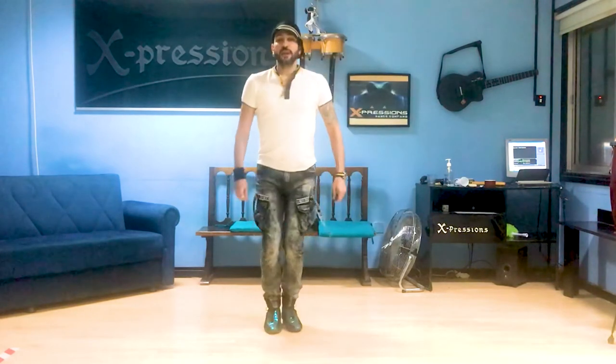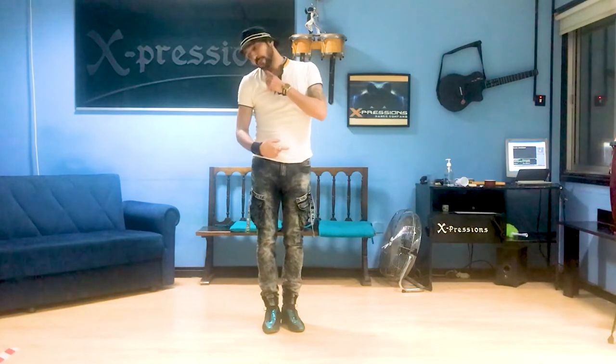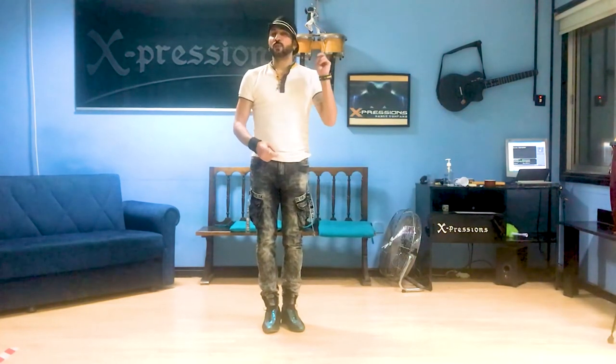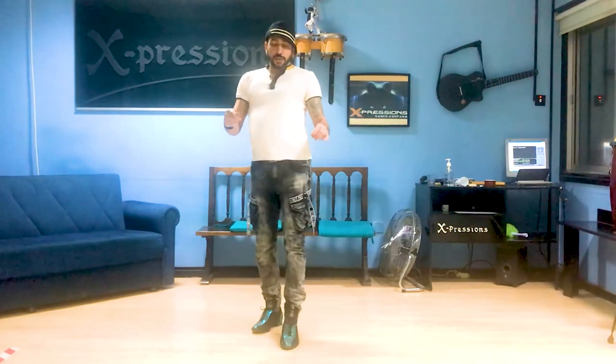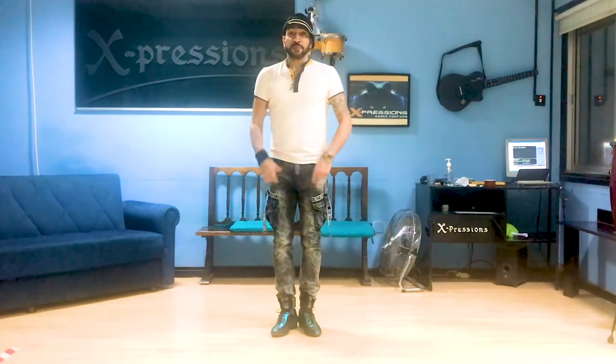And right when I'm finishing here, my chest, my head drops to the side, comes to the front and flicks up. I have this in one or two of the other videos as well, but they might come from a larger, bigger movement or a small movement. This one comes from a regular hip to a half a body wave and the head roll to finish. And that's it, guys.